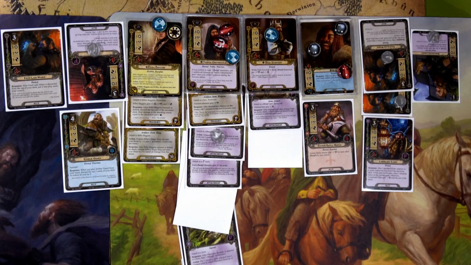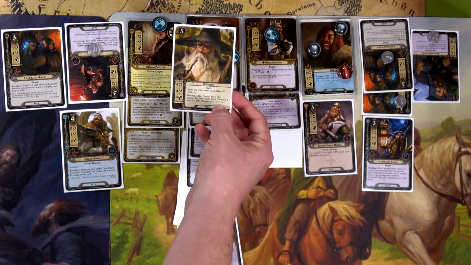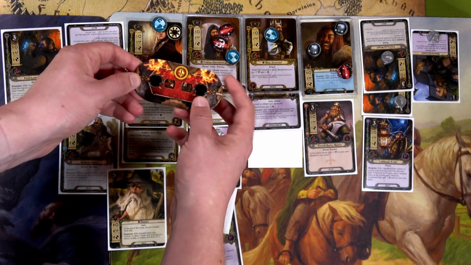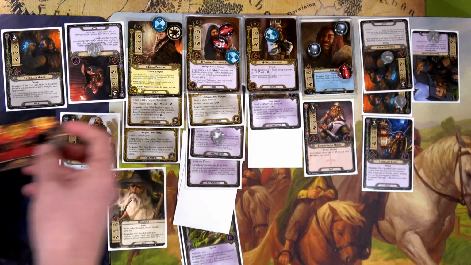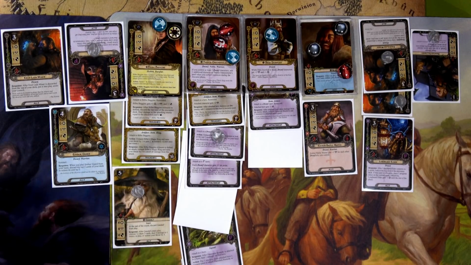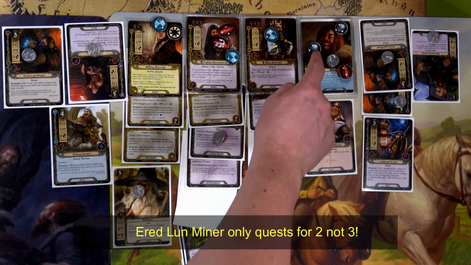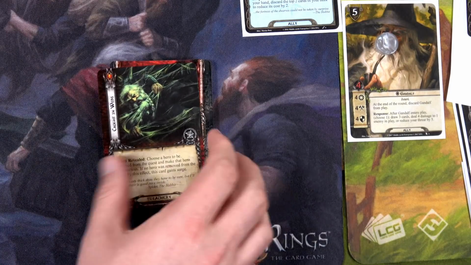We will play Gandalf, and we get his response. After Gandalf enters play, we can reduce our threat by 5. 1, 2, 3, 4, 5. Thank goodness we're down to 36. So we're not about to die. And we've got tons of questing now because we have Gandalf. So we're going to quest for 4, 5, 6, 7, 8, 9, 10. 10 to nothing in the staging area. What is the encounter deck going to throw at us this time?